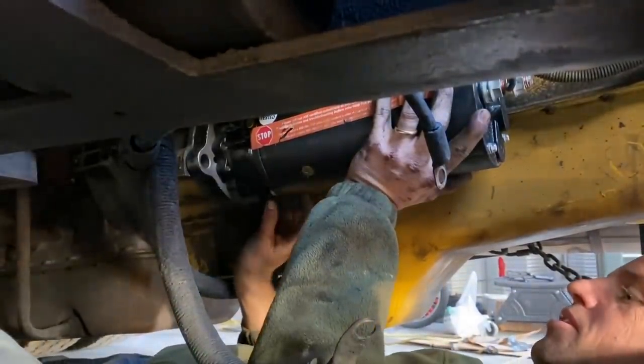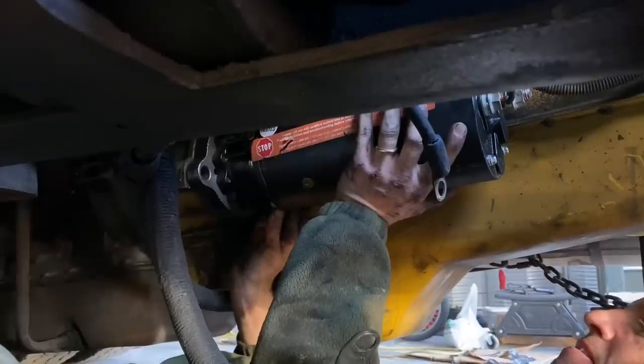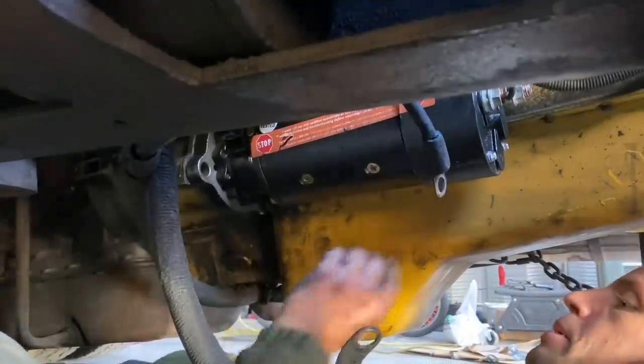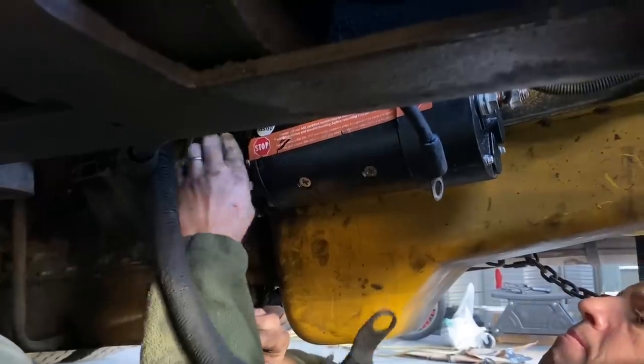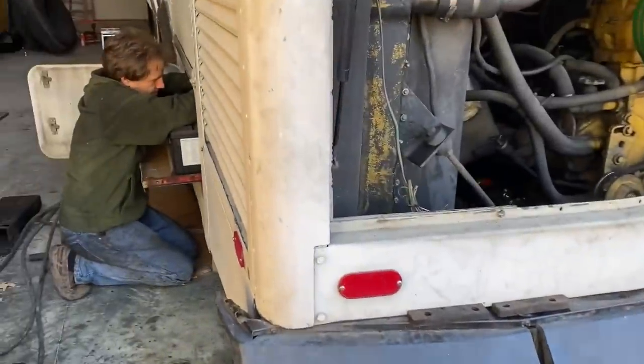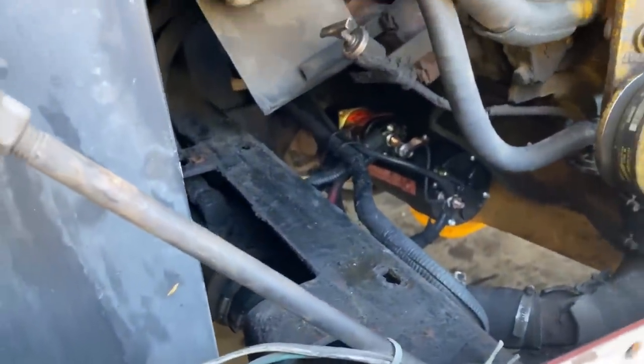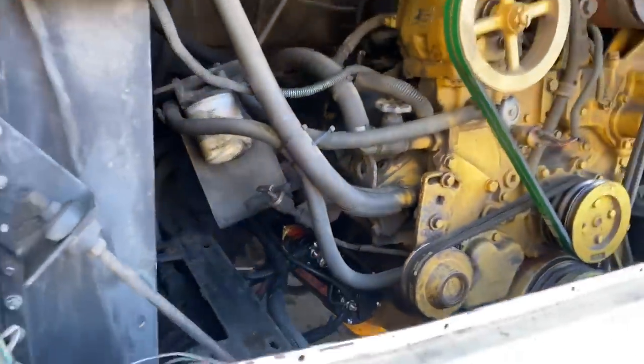There you go. Now I got bolts, and they fit in the hole. Just hooking up the batteries now. The starter is all installed, and I'm just seconds away from firing this thing up.